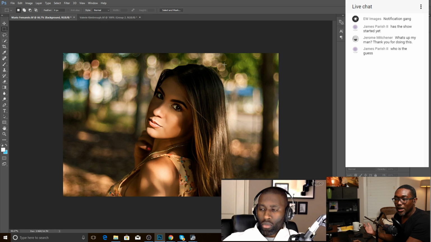The other thing that you could probably do is use a flash to help with this situation. If there was no way that you could, one, get the subject away from the dappled lighting, or two, use a diffuser, then a flash would certainly help, because you could use the flash to help balance out the difference between the highlights and the shadows.